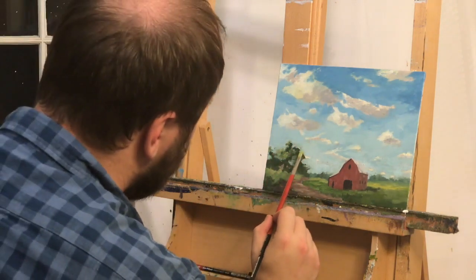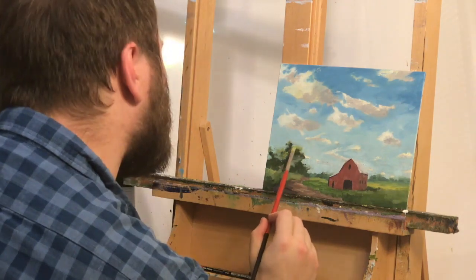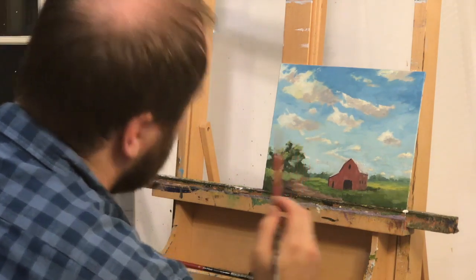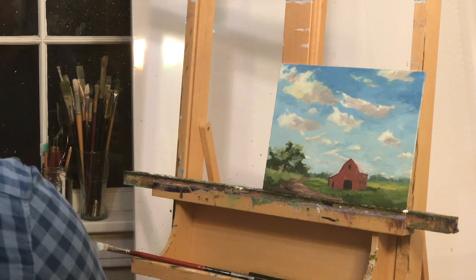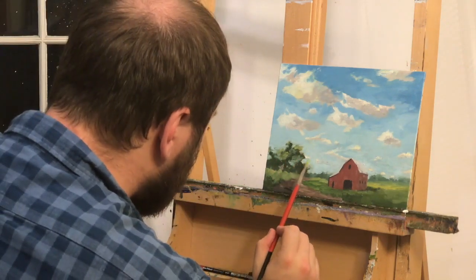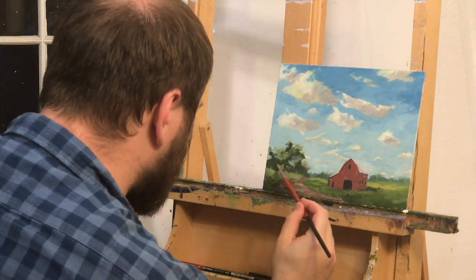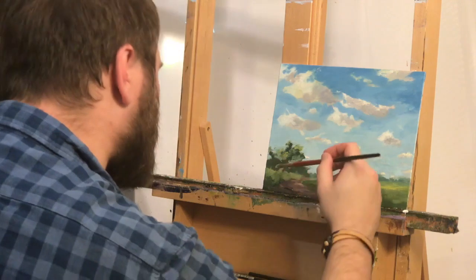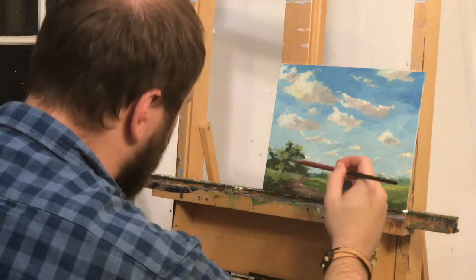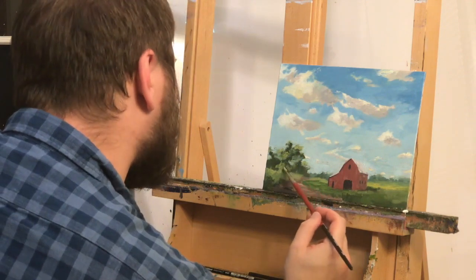It's pretty close to where I want it right now, but the tops of it and then the left side near the front is going to have light, with where the light's coming from. We don't want to get rid of all of our dark greens, so just be careful about that. I've got some canvas there that needed a little bit of a cover. Again, I've got a plan.